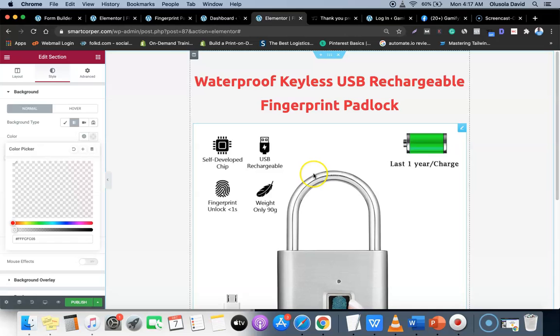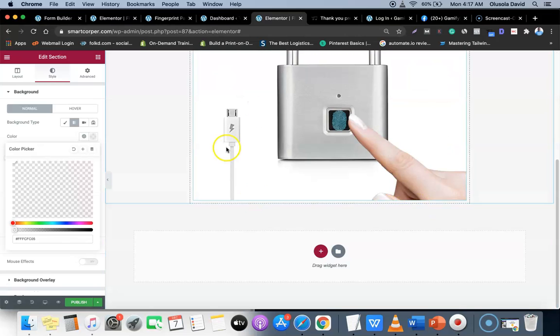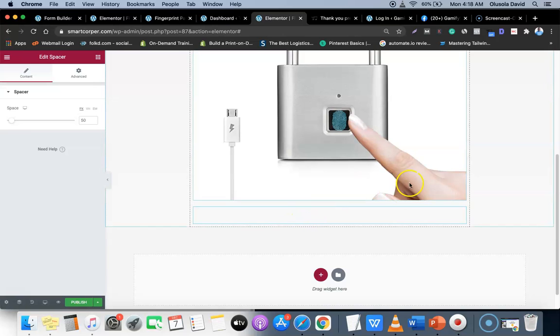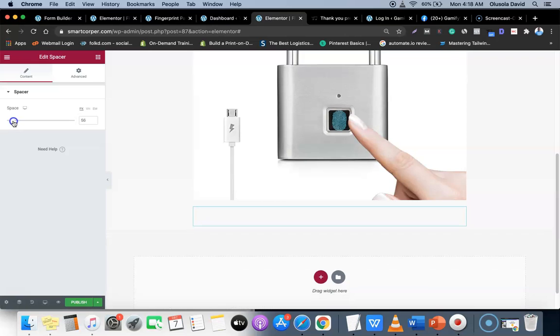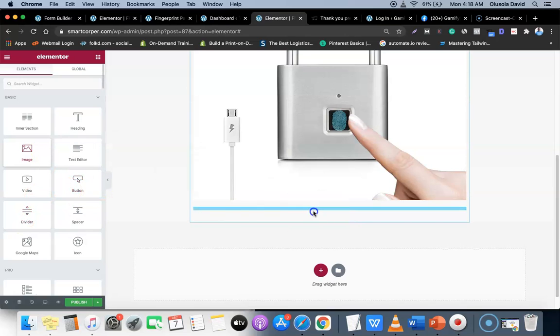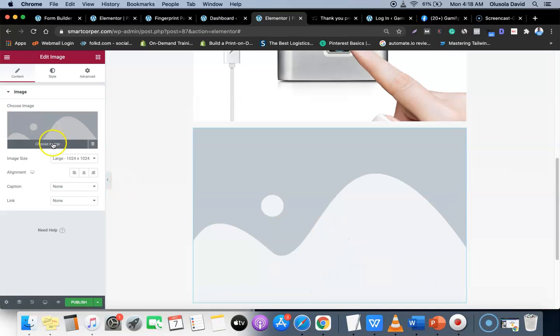So what I'm going to do now is add another space icon here to have a space between this image and the next image we're going to be adding. All right, so what I want to do is just come here, then add a space. Okay, so I think I've added space already, so I can reduce it here. I think it's okay like this. Okay, so come back here, then add the image box under the space. Good. Okay, so click this.